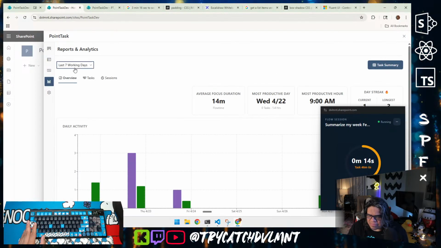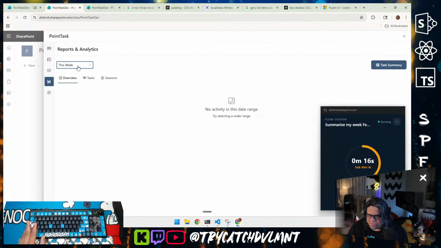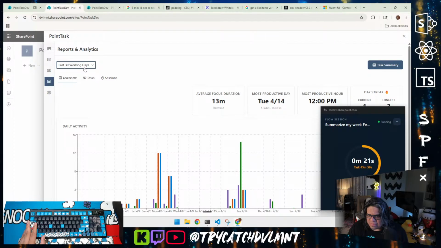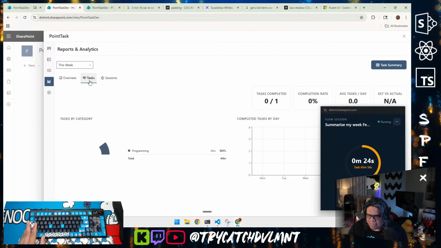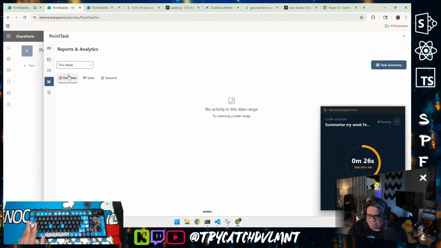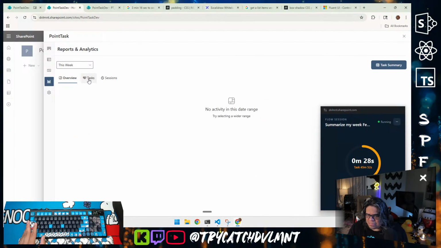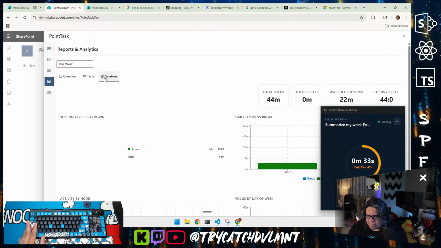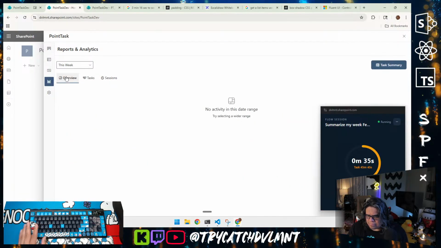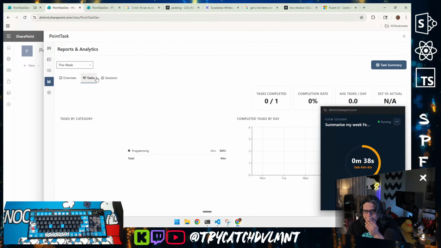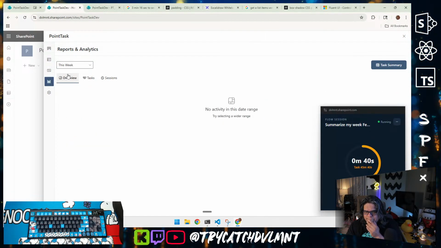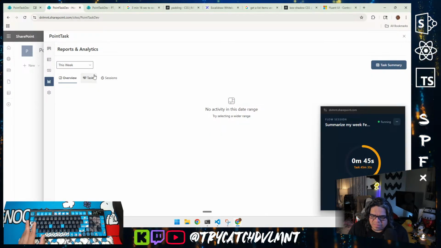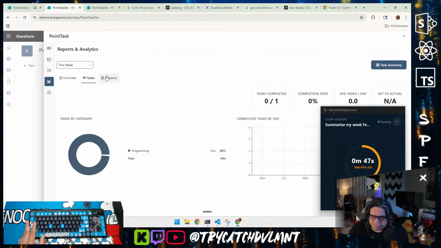So here's a task summary. It should appear if it's on this week, last 7 working days. All of them should appear, but then when I go to tasks overview, well, yesterday for some reason this was not working. Why is it saying no activity for this range?